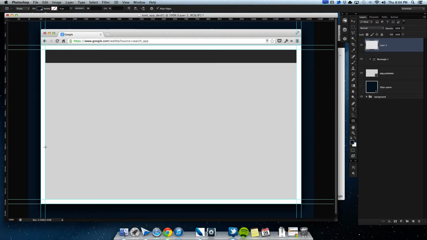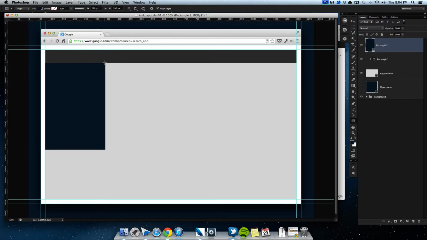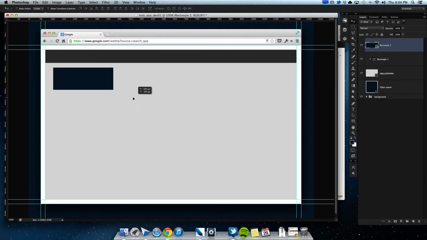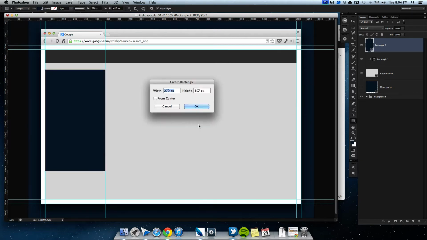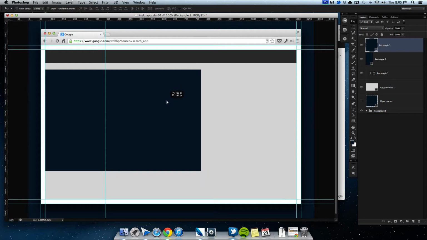Now I begin creating the columns, and the left side I just measured out randomly to see how big approximately I would want it to be. It turned out to be 270 pixels, and then I measured the remaining section and divided that by 2, and that came up with the correct sizes.